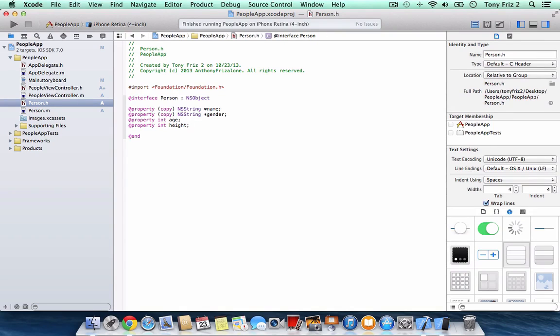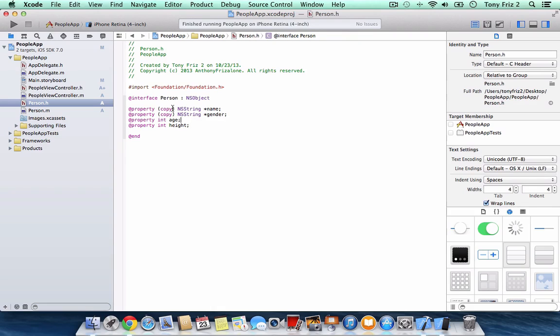Now, we discussed properties in previous videos, and we said that a property is basically a way for making an instance variable of a class public. By public, we mean accessible to outside objects via getter and setter methods. So the values of these properties are going to be stored in instance variables of the person class, but as of one of the more recent updates to the SDK, Apple has made it so that you can define a property without a matching instance variable, and the compiler will automatically create an instance variable for you for storing that property's value.